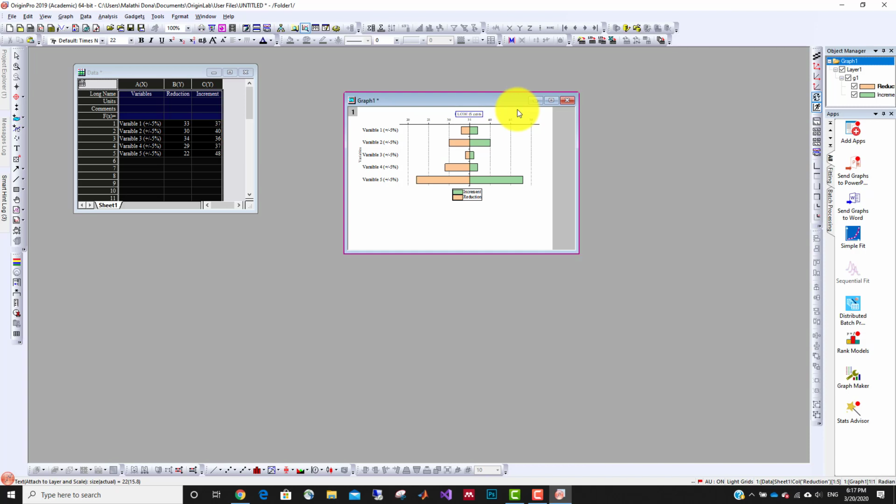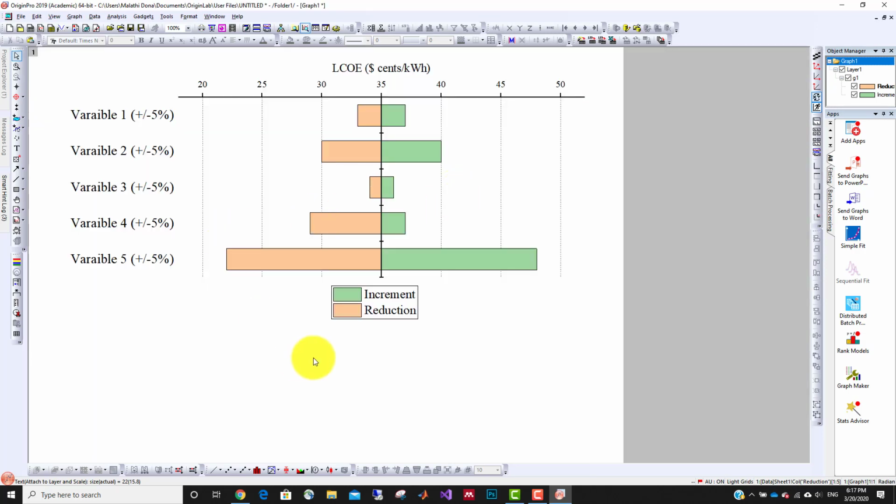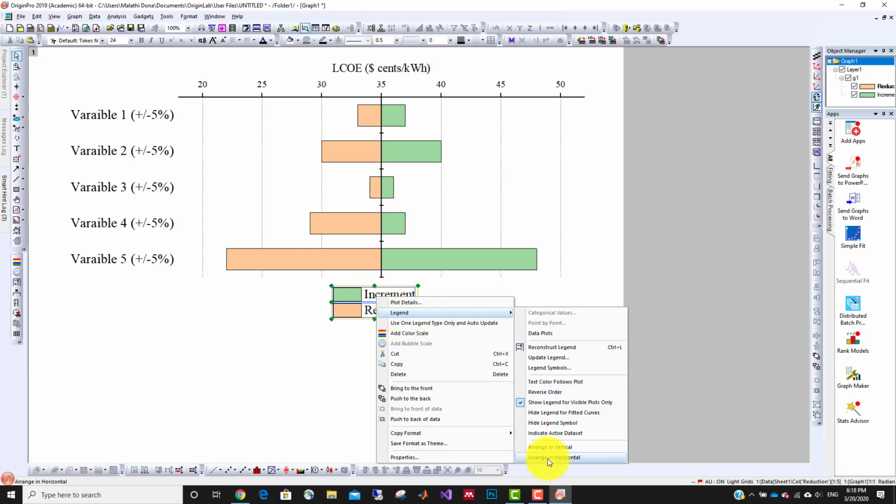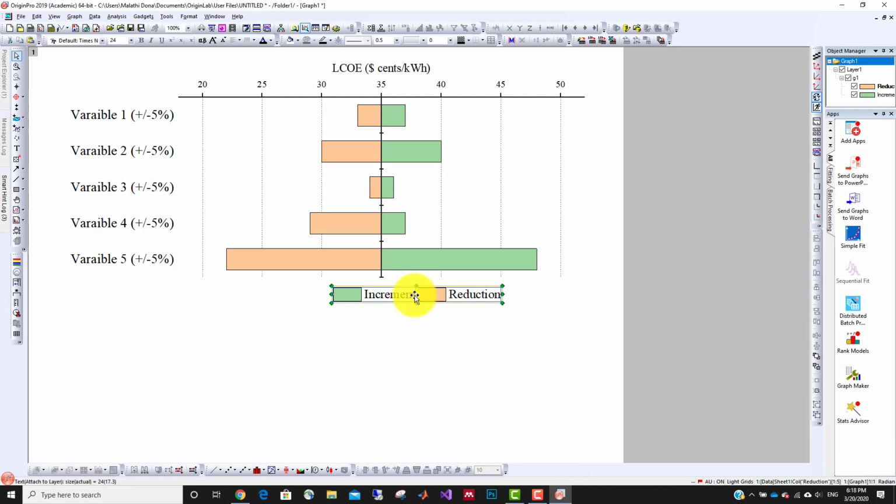So now our tornado graph is almost 95% done. The next thing you want to do is just arrange these variables and axis labels or tick labels whichever way you want. I just maximize this one so you can have a better look. I would rather like to have this legend arranged horizontally. So right click, go to legend, arrange horizontal. Now you can just move this one, and if you want to do the other decorations, like I just want to resize the block size.